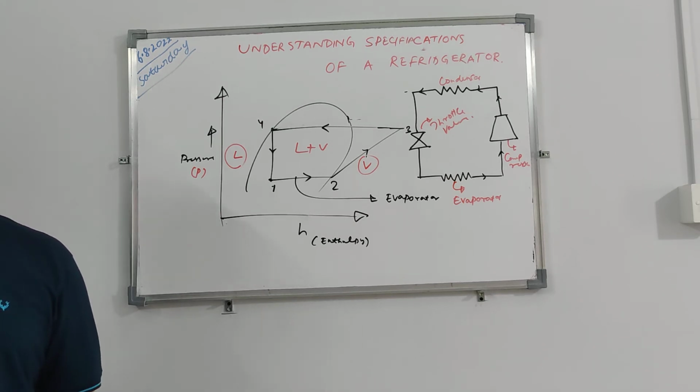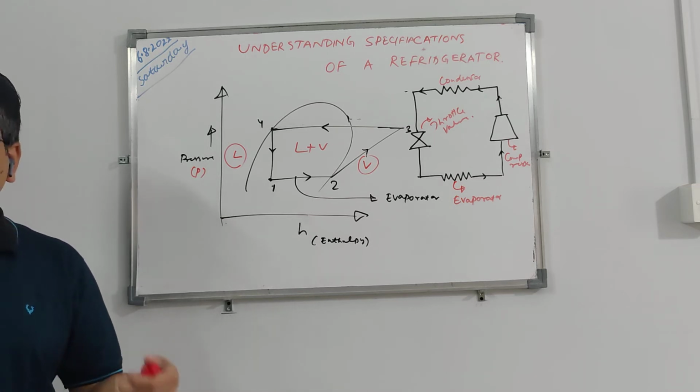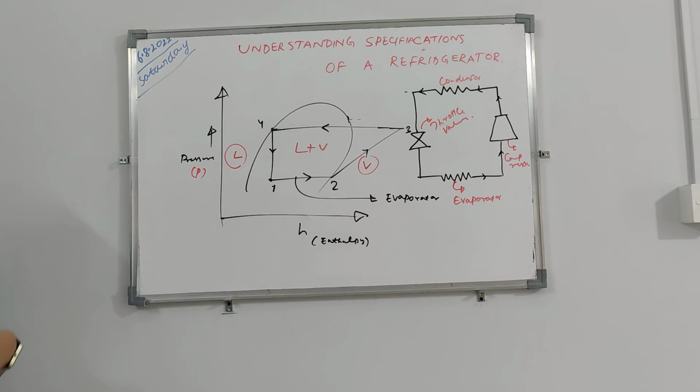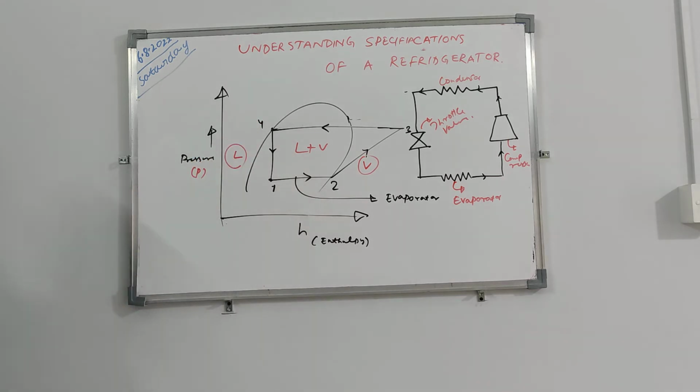Similarly at home also, what does the pressure cooker do? It creates an increased pressure. That's why the boiling point increases, that's why it can absorb more heat and the food will get cooked quickly. So a similar process here, but because the pressure is dropping, the liquid is getting converted to liquid plus vapor. So these are the four processes that are happening inside a refrigerator.